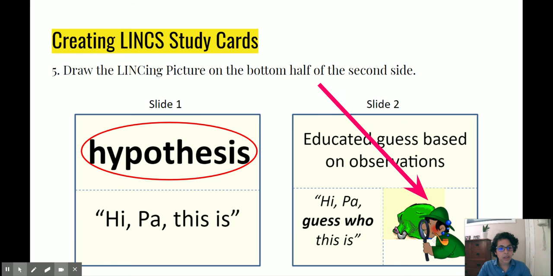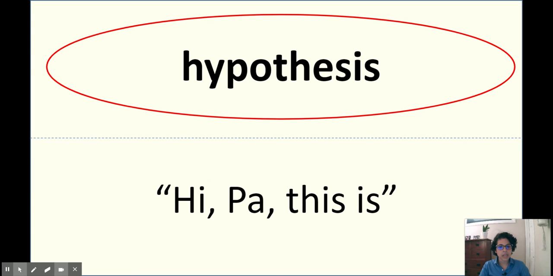When we look at the completed lynx vocabulary strategy, you will see in your slide deck the actual term and the reminding word, or in this case, the phrase. And you can self-test by saying, okay, my word is hypothesis, right? My reminding phrase is "Hi, Pa, this is." And then you take a moment and say, all right, what was my picture? What was my story? For different people, things will come to you in different ways. I prefer, in this particular case, the visual of the grandpa looking at the elephant, which really sticks out to me. And then I remember, oh right, it's hypo, guess who this is?